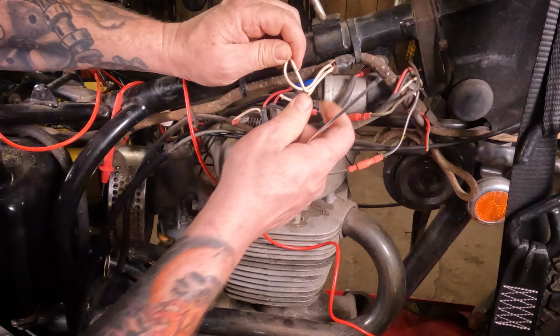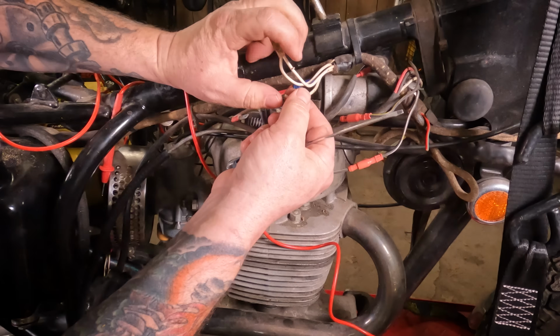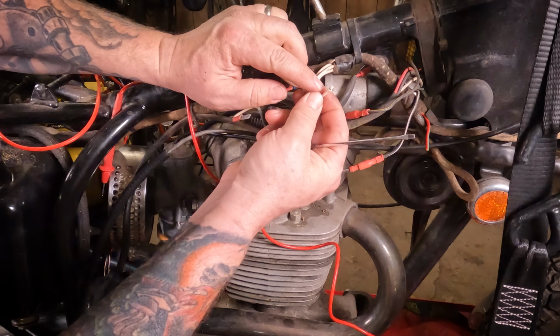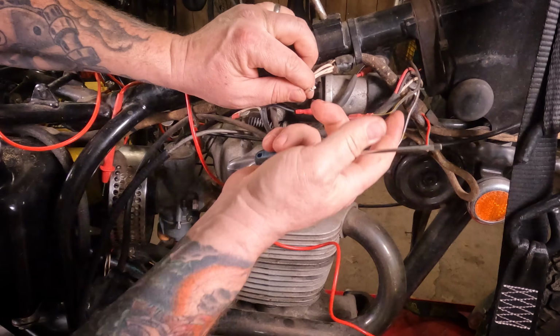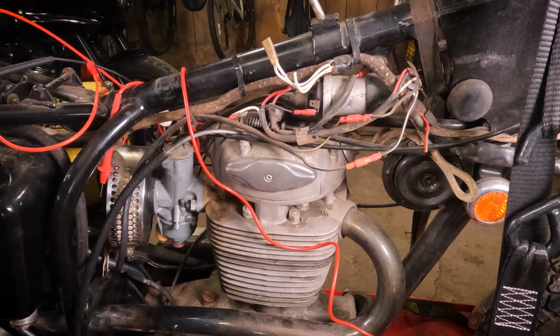Also, we now have some cracked strands of wire in there. And over here, it looks like there was just as much insulation still rammed in there on top of the wire as there was metal. So you have very, very poor connections right there.